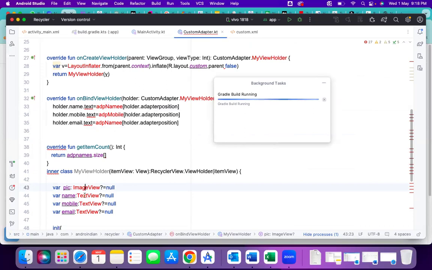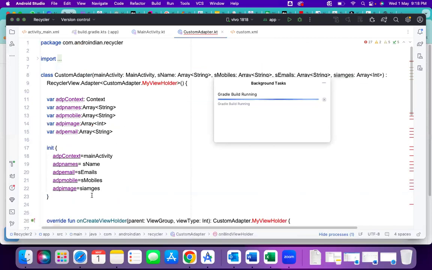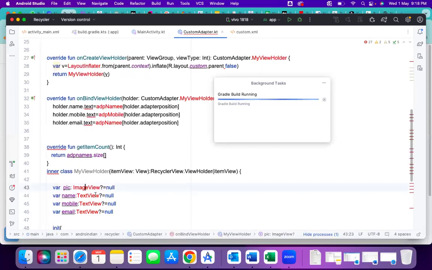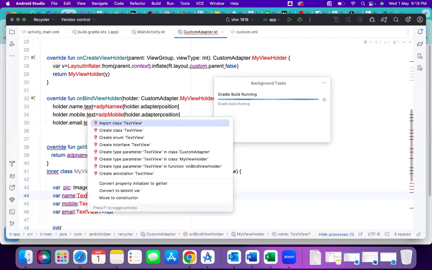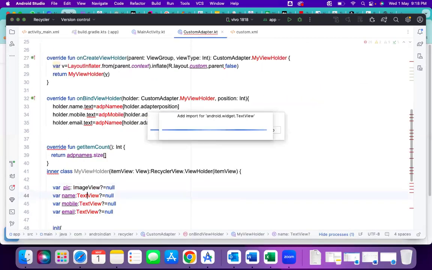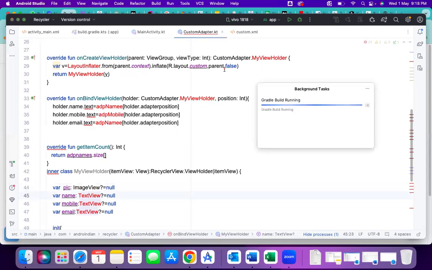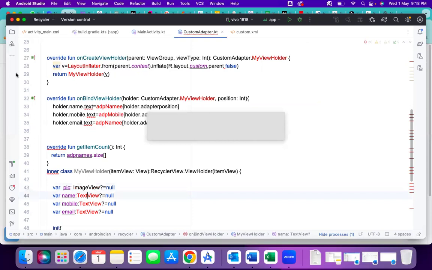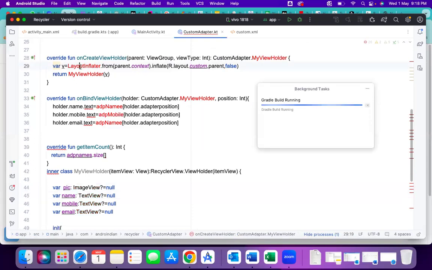So next we will import this. See, once it's done and importing this, some of the issues are reducing. So here it is done. Right, we have to import the template as well.